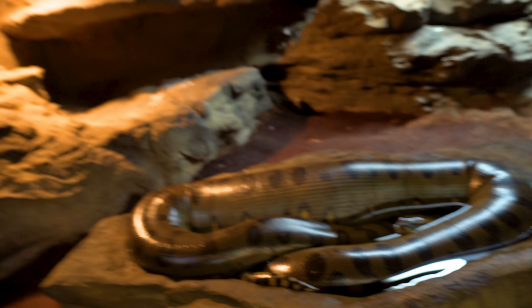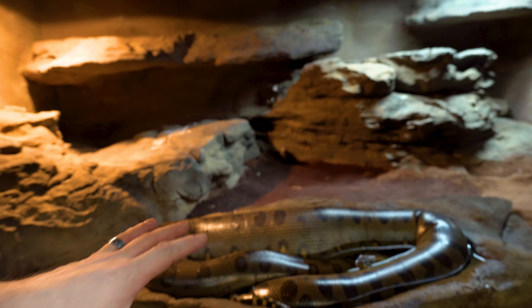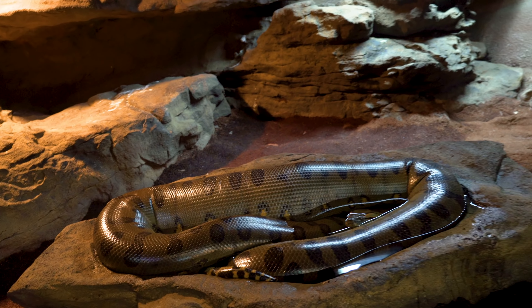Ivy has got a big lump in her for sure. She ate that pig for Thanksgiving. Not every snake should have a big lump like this — some snakes can't handle that big meal and can actually regurgitate. But when it comes to anacondas and some of the other big pythons, even retics and stuff like that, they can take really large meals and have a lump like this. She's probably just gonna chill out in her water for at least a week or so without hardly any moving. About a week from now you'll barely be able to see that lump, but she may go two or three weeks without food with a meal like that. Nevertheless, Ivy looks amazing. If she's eating meals this size, you can imagine how big she's gonna grow and how fast — getting into that new enclosure with the new expansion is gonna be absolutely incredible.